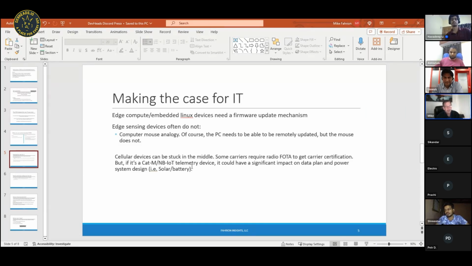because they're worried that there's been at least one instance in the past here in the US where I believe it was Verizon did an update to their towers, and then all of a sudden there was a certain number of machine-to-machine devices that could no longer communicate successfully in certain use cases, so needed firmware updates. So they made that a requirement just to get through the carrier certification, but that's a little unique to the US market.